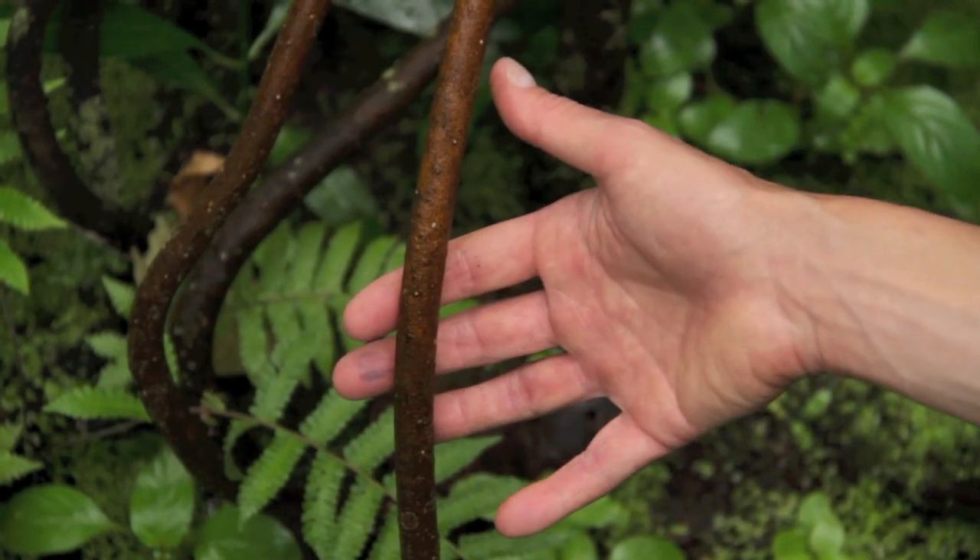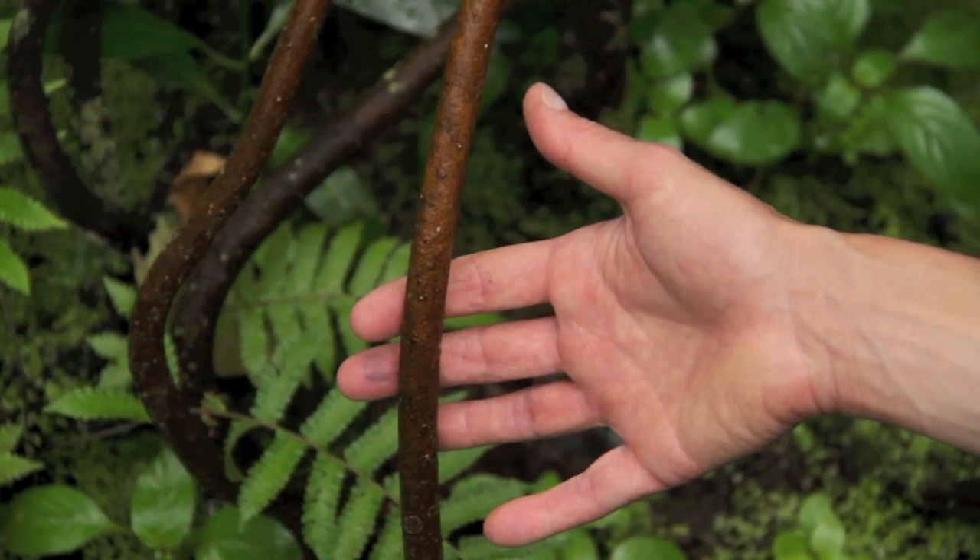Now let's talk about mangroves. Mangroves grow on tropical coasts with soft soils. They're an incredibly important ecosystem, offering a nursery ground for many species of fish. They also trap sediment washed off the land that would otherwise smother coral reefs. In addition, they offer some protection during events such as tsunamis. However, there are unique challenges for plants trying to survive in this habitat. They're flooded by seawater each day with high salinity, and they also have to deal with the actions of tides, winds, and waves, as well as water and mud which can be very low in oxygen.